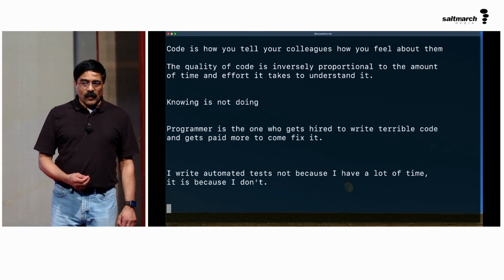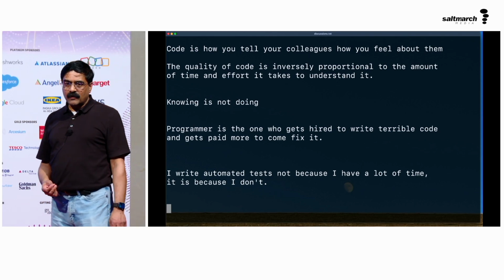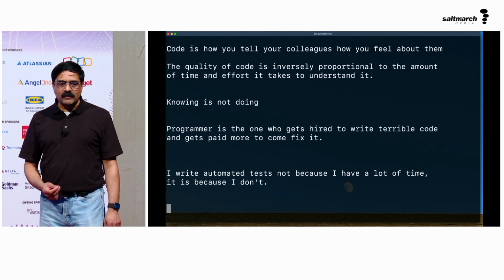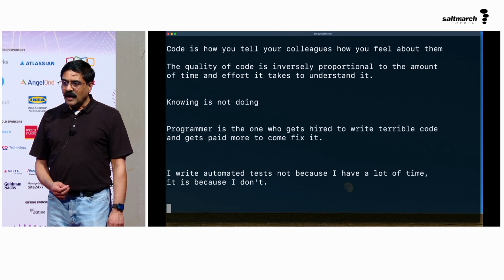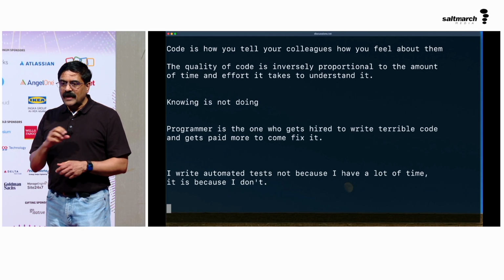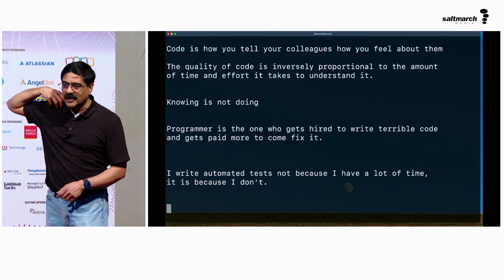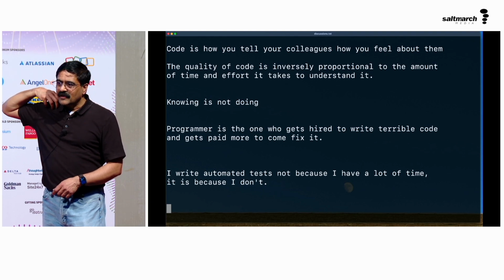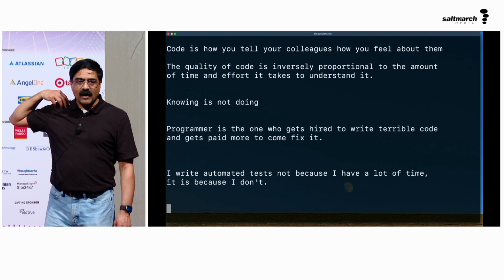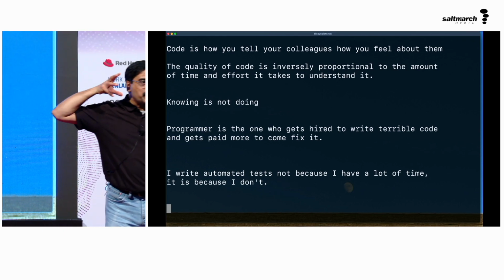When I wrote the Practices of an Agile Developer book, Dave Thomas was my editor, the Pragmatic Programmer. He called me and said, Venkat, you say something here that's intriguing. And he read what I had written. I said, unit tests or automated tests are angels on my shoulder. He said, that's a metaphor I've not seen before. And I said, yeah, automated tests are angels on my shoulder. Why? Because they whisper in my ears.